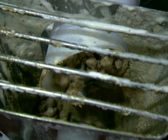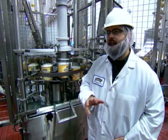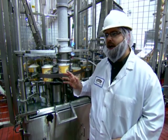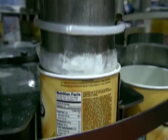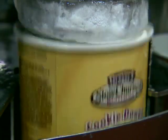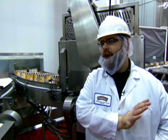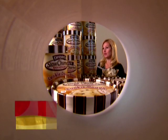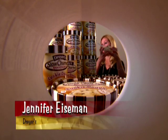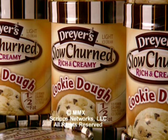Check out the special auger that folds the dough and chips into the ice cream. Once we've added our cookie dough and chocolate chips, everything comes together at the filler. The creamy concoction flows down a frozen pipe and fills a line of waiting cartons. Ice cream making is all about time and temperature — we want to get it as cold as possible, as fast as possible. So right after we've filled our cartons of slow churn cookie dough ice cream, we send them to a hardening tunnel that's about minus 40 degrees Fahrenheit. Slow churn cookie dough is one of my favorites and is really popular in my house. Spoonful after spoonful, it's a creamy cookie treat with no baking required.